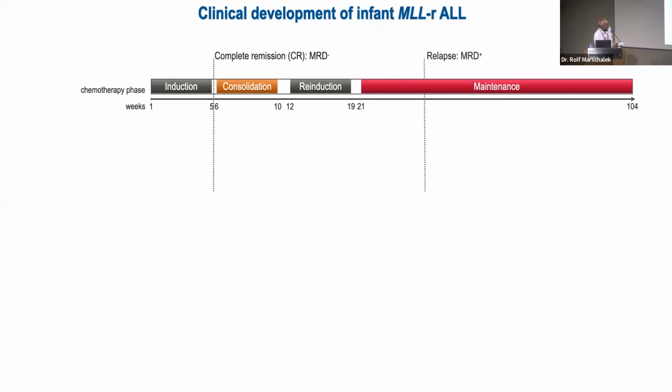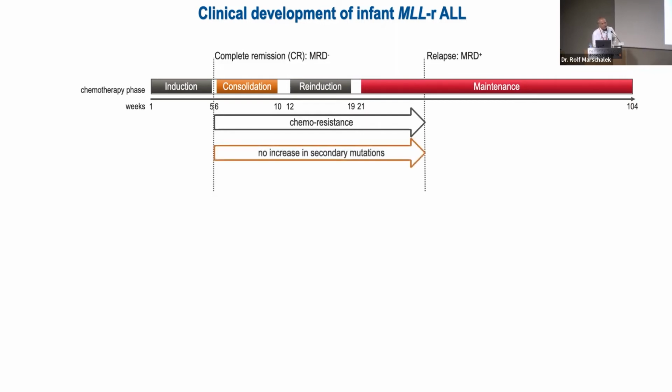What is also important is that we get a very early relapse. So in 66% of patients, we get an MRD positive case. And this is quite interesting because we also acquire chemo resistance during this time. We don't see any increase in secondary mutations. So the genetics is exactly the same, but we have something which we call immune evasion. There's an immune evasion mechanism, which I will show you in a minute, which is quite interesting because the relapse is occurring from a cell which is protected by the immune system.